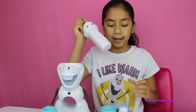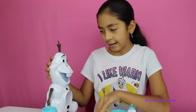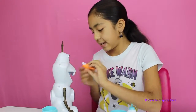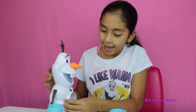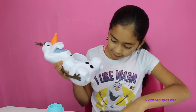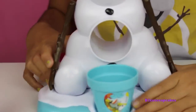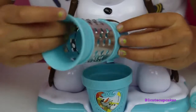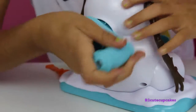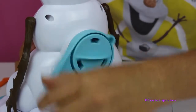Let's put on his head right here. Okay, and now let's put on his nose — he looks really weird! Okay, there we go, his nose is in. So now we're going to put Olaf on our cute little base. He's on his base. Now we just need our cup, put the ice crusher in the hole and the handle on the back. When we want to make snow cones, we just turn the handle clockwise.